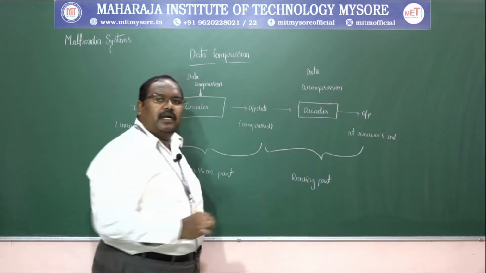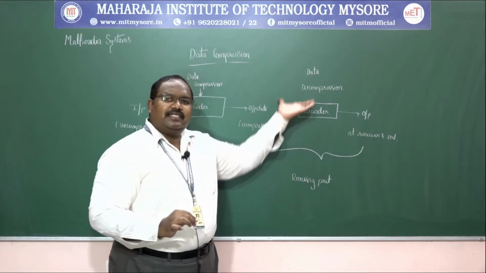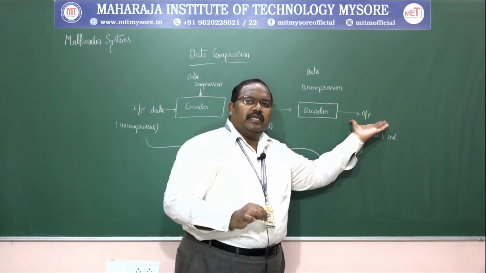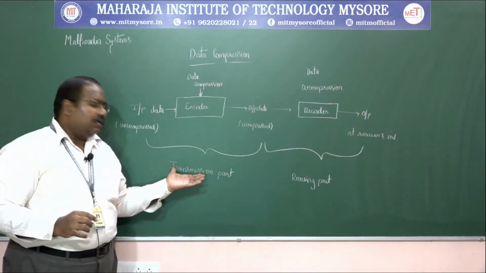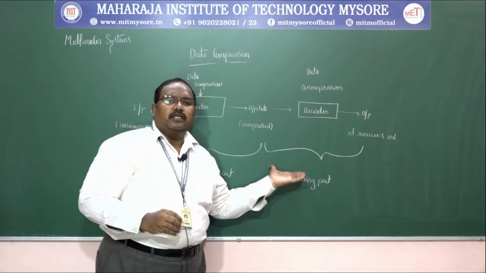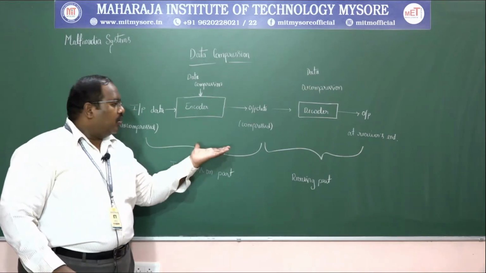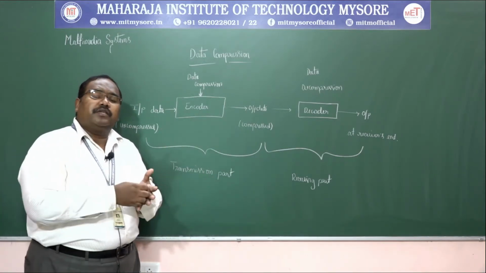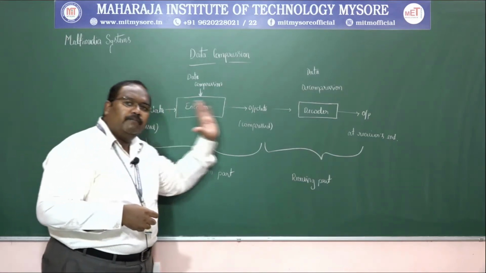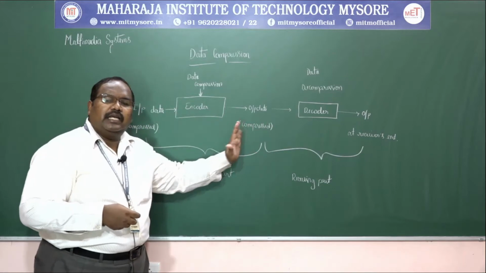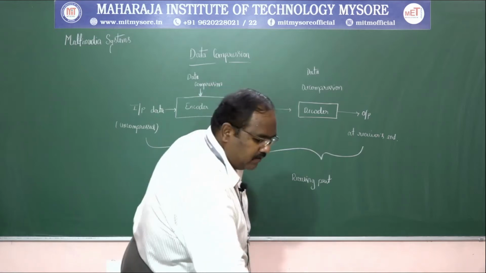So what happens at the receiving part? The compressed data is fed into one more process called the decoder, where the data is decompressed and the original data is obtained at the receiver end. So these are the two phases, the transmitting part and the receiving part. This is the basic thing that one should understand before going into any of the topics with respect to compression. Why compression is needed, why we need to decompress, what is the encoder, the decoder, all these terminologies have been explained here. When you know this part very clearly, we can directly get into understanding the different technologies.